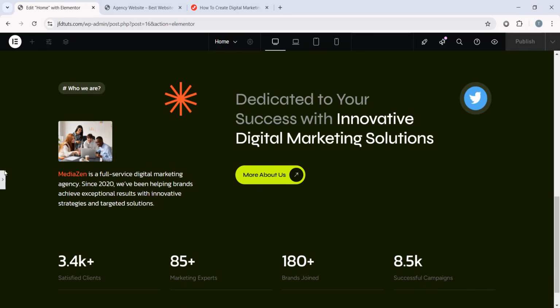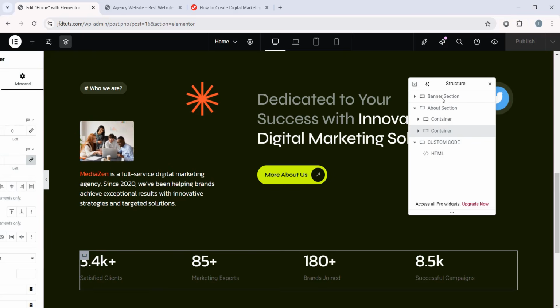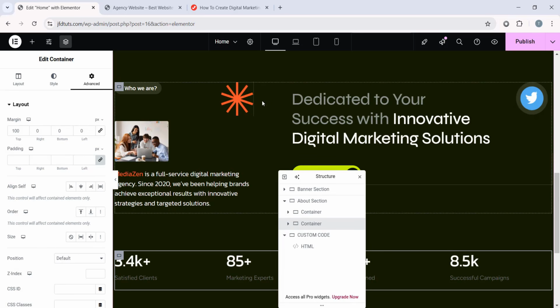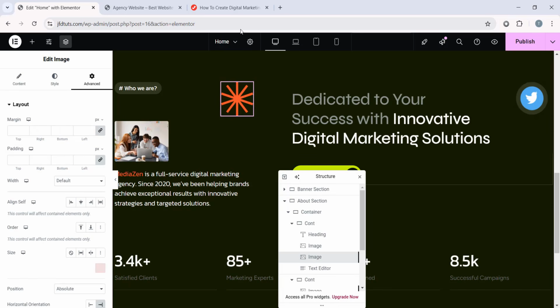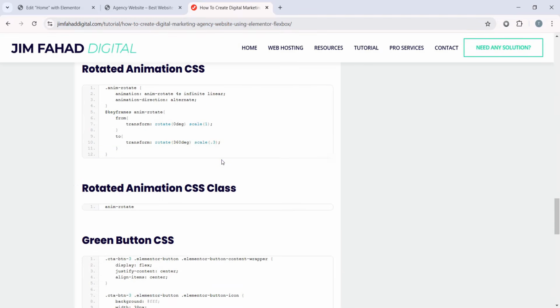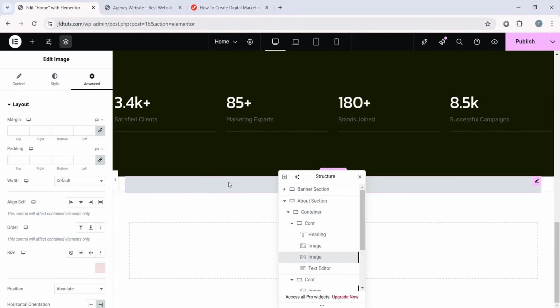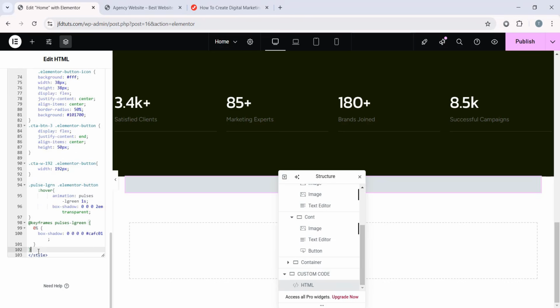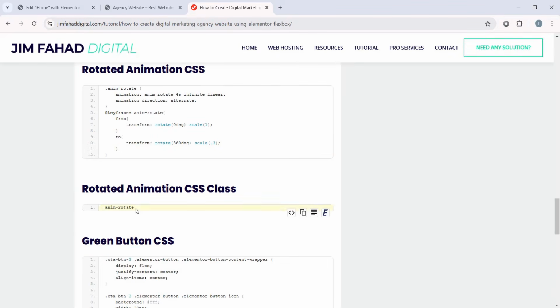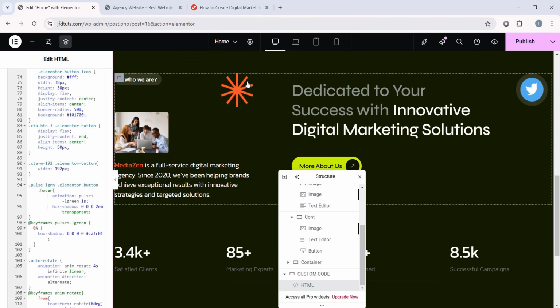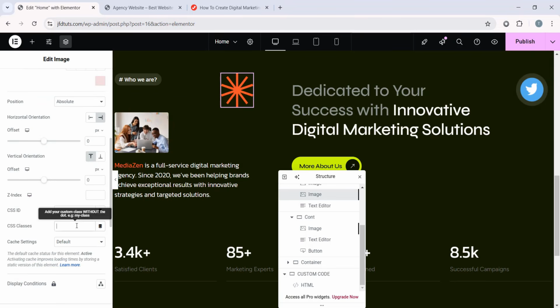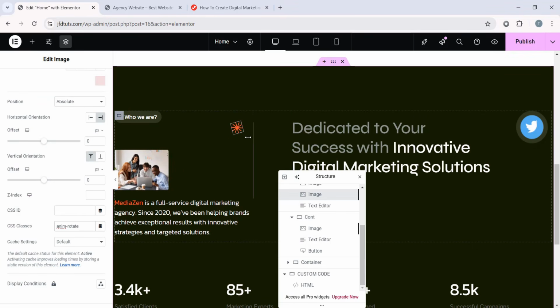Our about section is really gorgeous right now, but I'm going to do some little things like adding some animation on these images. First we can select this, and from the JFD website, if you scroll up, you'll find this rotated animation CSS. Copy this one, and in the code base, we can paste the code here, and then copy this class name, aim-rotate, and add it here on this image, and it will start to rotate like this.